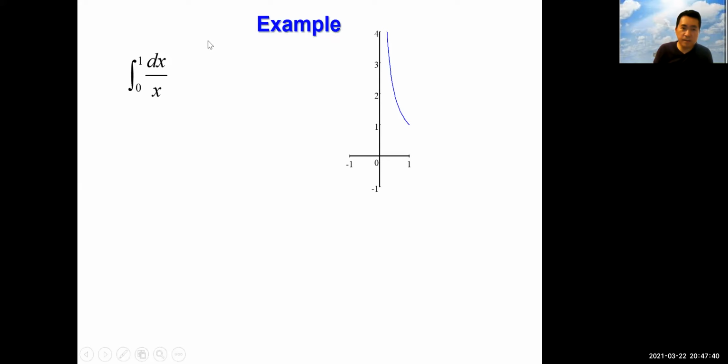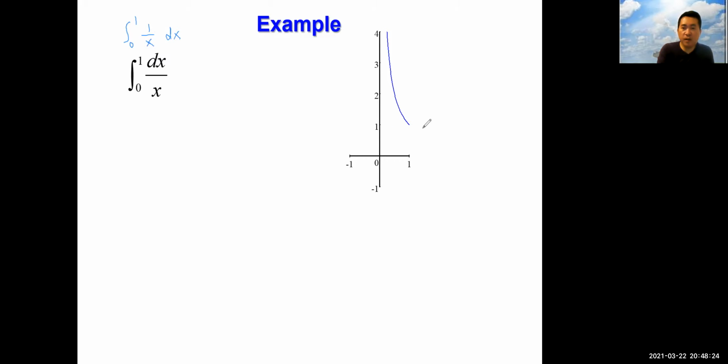Now look at this example. The integral from 0 to 1 of dx over x. This is normally how it's written in the textbook, but I don't like this notation, by the way. What I expect is an integral from 0 to 1, and clearly the dx should be in the back, with the x there, then what's left is 1. So I would like to write it this way. They're the same, so that way I can see that the function, or the integrand, is 1 over x.